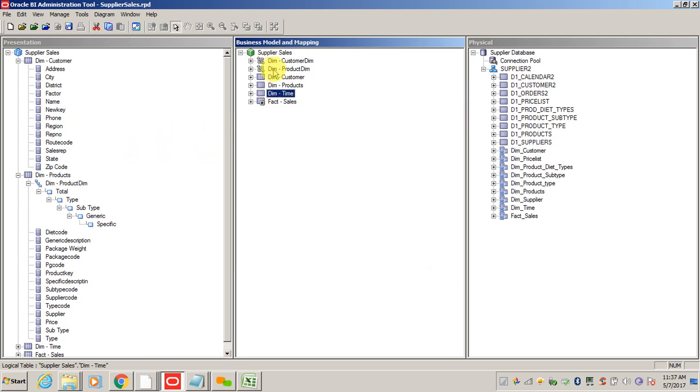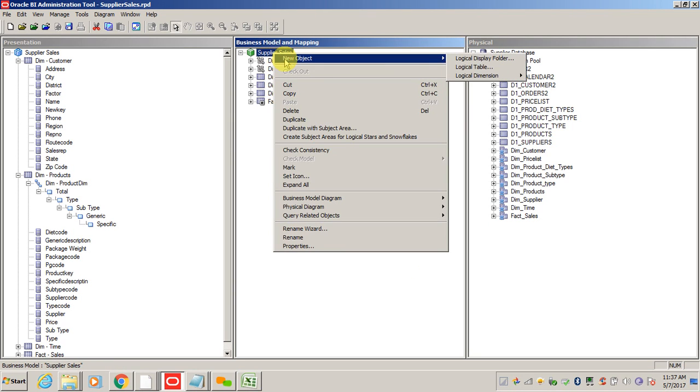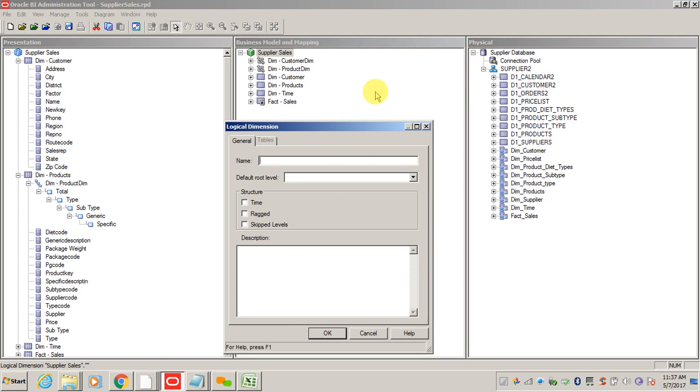Same thing, just we have one more option for the time dimension. I'll explain now. Time. Here you can see a field called structure in that time. So always remember, when you create a time dimension, you need to make sure to select this option. Okay, select time, click OK.